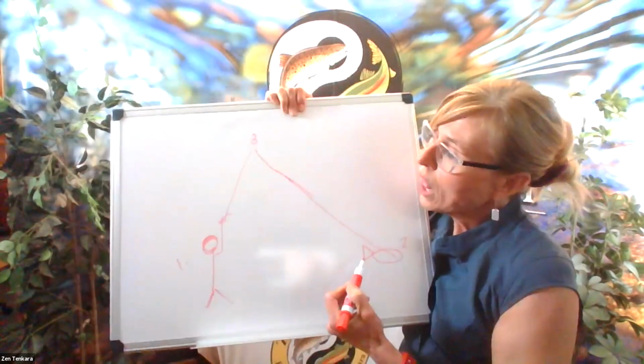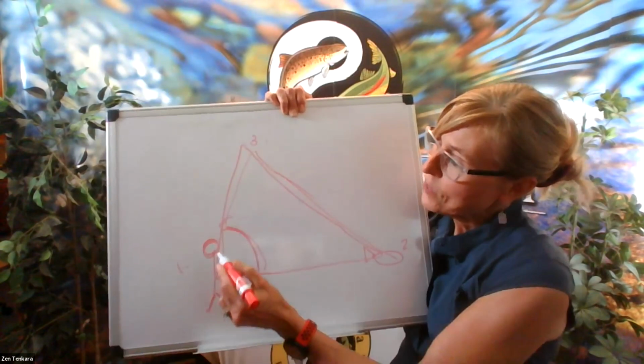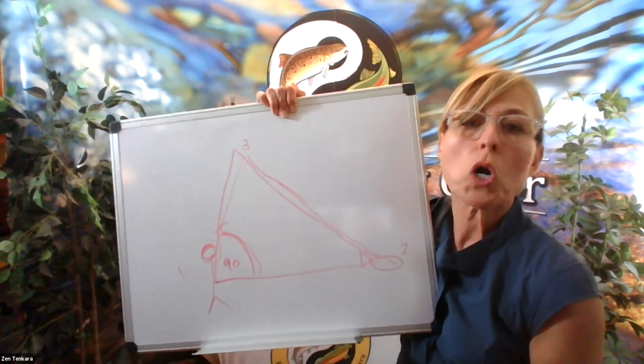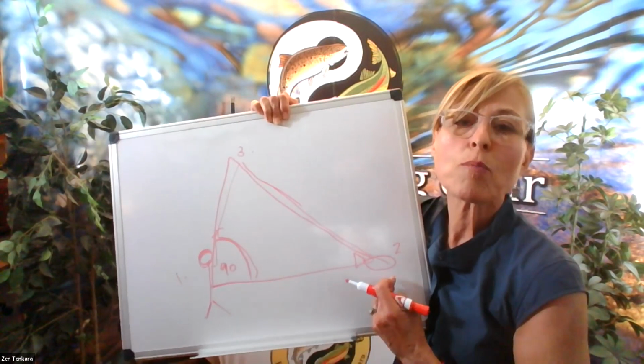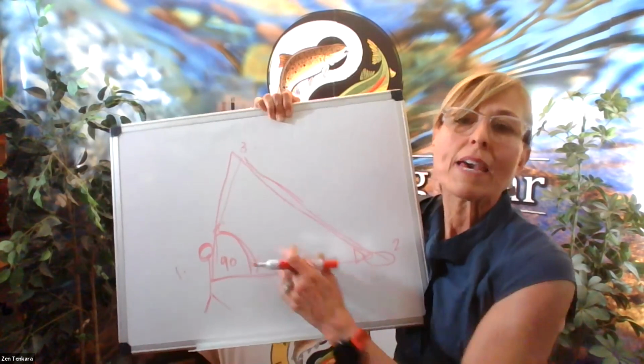So the bigger that this angle is, if you think of this as a triangle, okay, if you're at about a 90 degree angle, you have a lot of control over the fish, okay? And the idea is that you want to keep tension on the fish. You don't want to rip lips, but you need to keep constant tension or pressure, okay, to have control. If anything goes slack, right, then you have a wild fish going wherever.